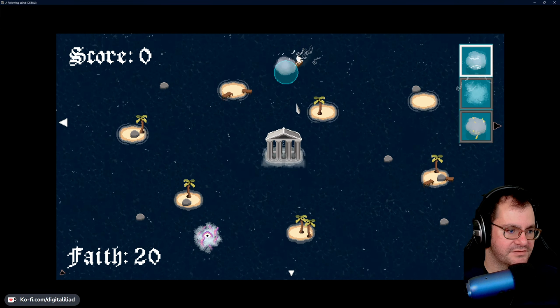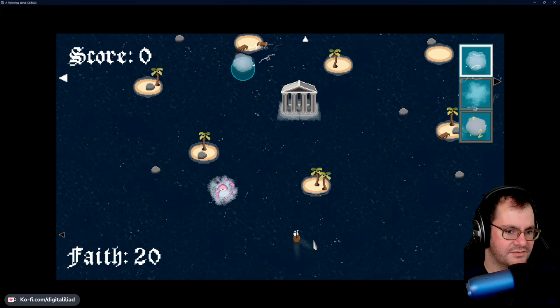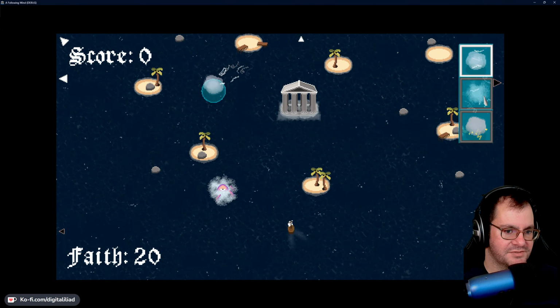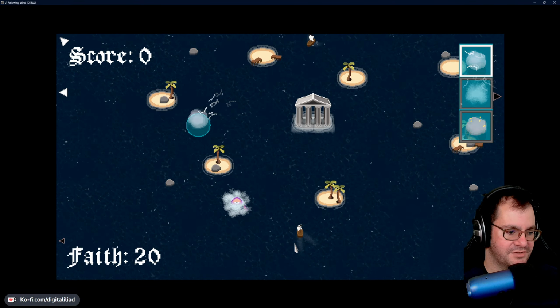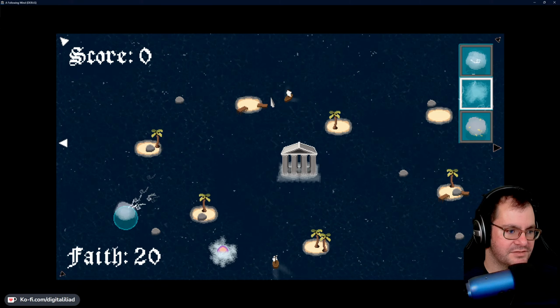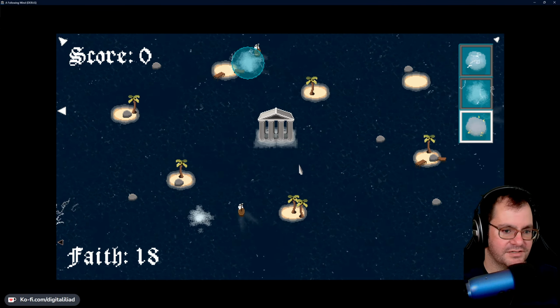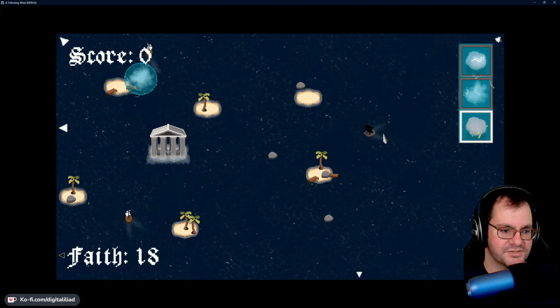Oh, I have the debug on for some reason. I'm dealing with some collider problems, so I'm showing the colliders. Pay no mind. There's also a whirlwind spell now, and a lightning spell. There's also bigger versions of the ships.